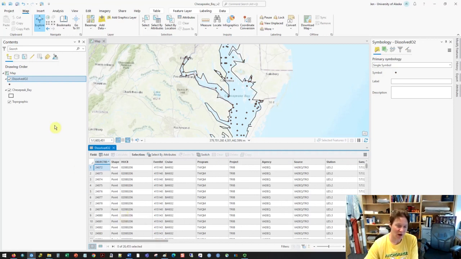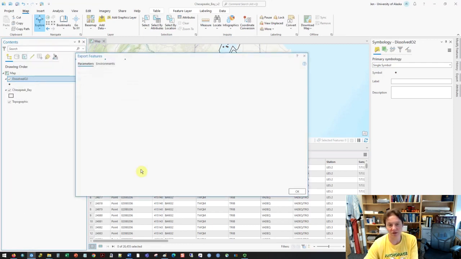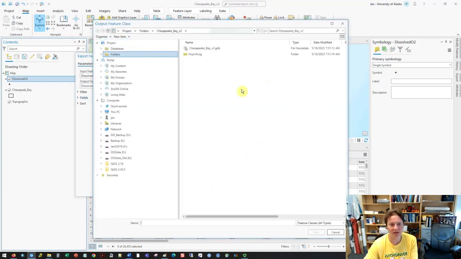One way to get around this, if this does happen to you, I noticed that this is a geodatabase, so we can get around it by exporting this into a shapefile. Right click on it and go down to Data, Export Features, and I'm going to navigate to my folder where I stored my data.